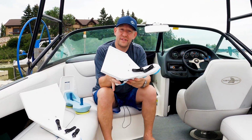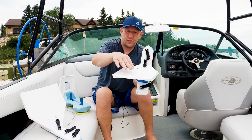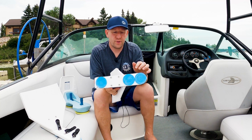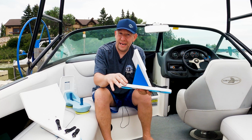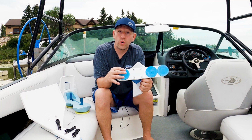Now, it does have this other one, which is just a smaller version of the big guy. It has the same dish to it. It has the same rough surface. And again, this one would normally come with just 2 suction cups in the front and then a soft pad in the back. If you did need extra holding power, you can add a suction cup to the back, just like I have done here. And this one works beautifully.